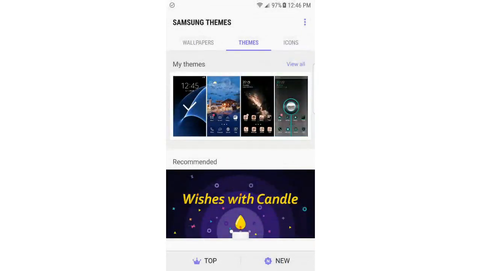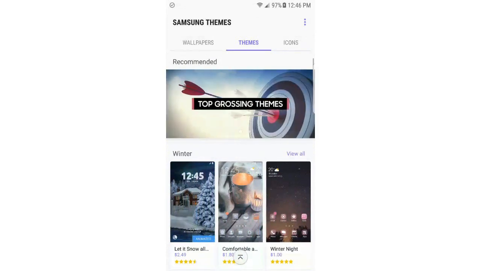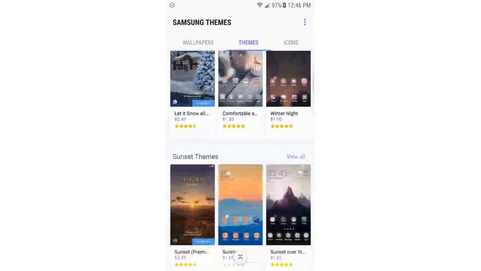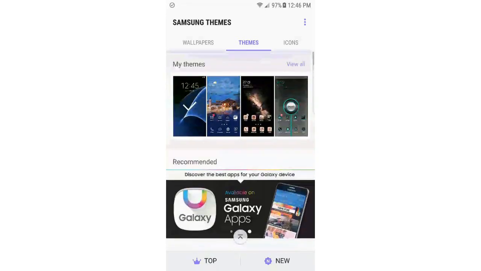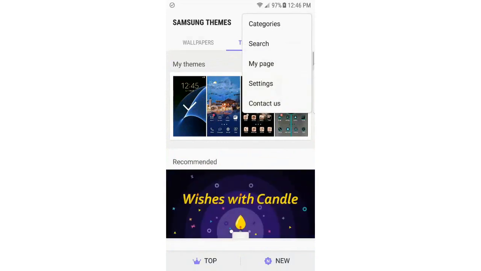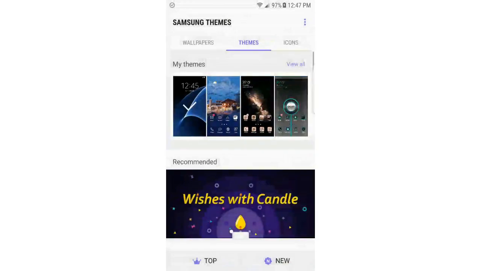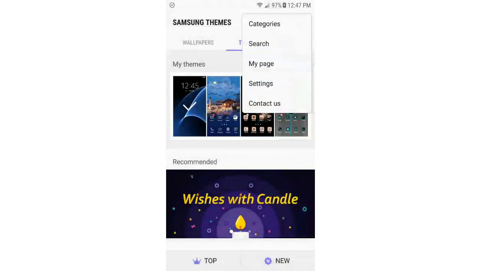If I go back, what you're currently seeing on the screen are the promotional stuff going for various content available on our theme store. And you can be among one of these themes that are showing on the home screen. So we'll be talking again more in details on later slides. So how to search? Click on the three dots and tap on search option. Okay, I'm into categories now. So categories, here you can search the content based on the color palette as well as the pattern.